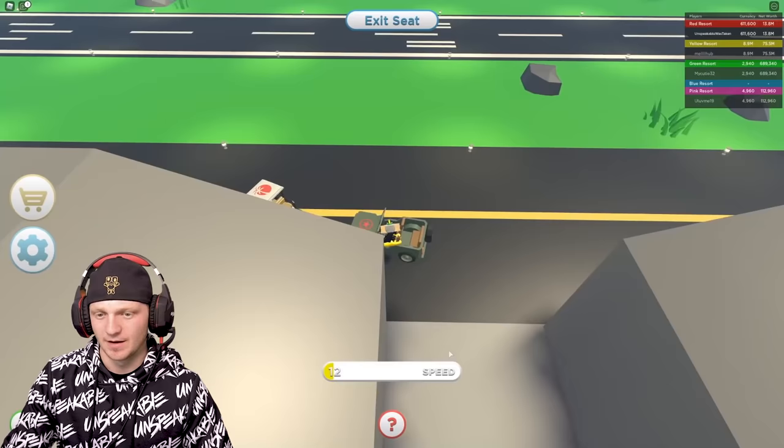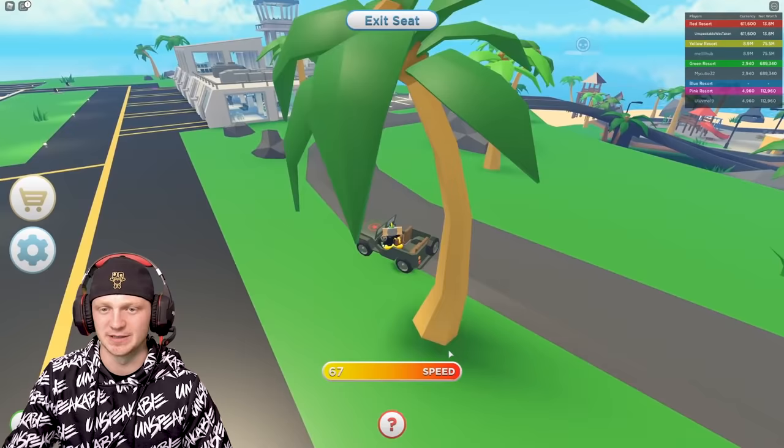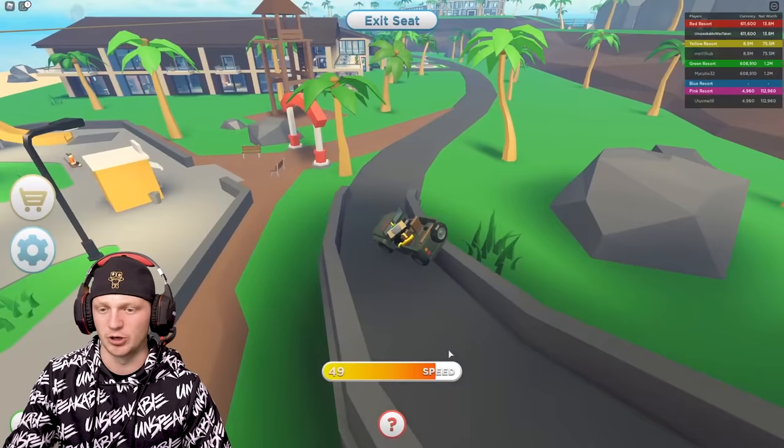Oh my gosh. All right, let's hop back in the Jeep that we spent $1 million on. I still can't believe I spent $1 million on this. This was the dumbest thing I've bought in this video. Actually, this is the dumbest thing I've bought on this entire island, is this Jeep for $1 million. Look at it. Look at it. It can't even drive straight.